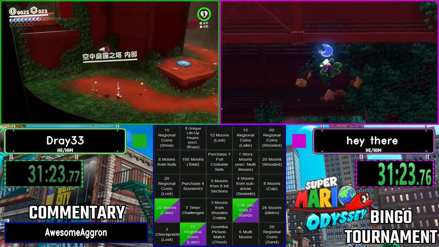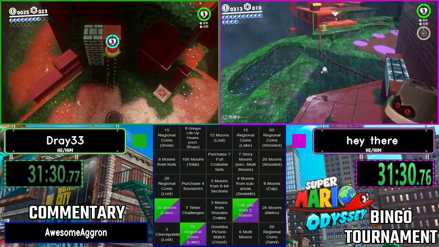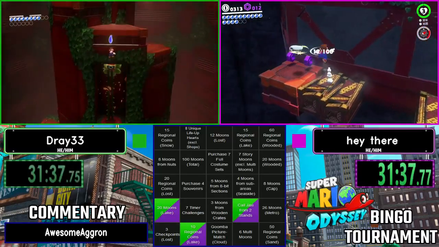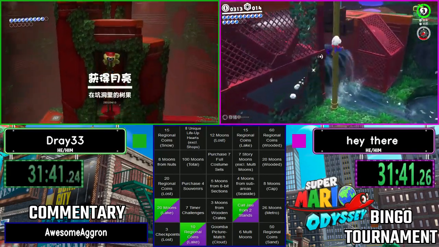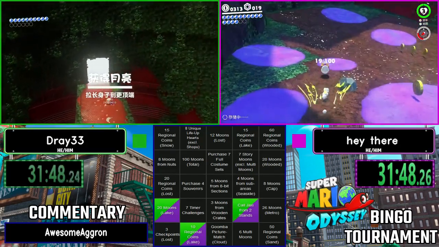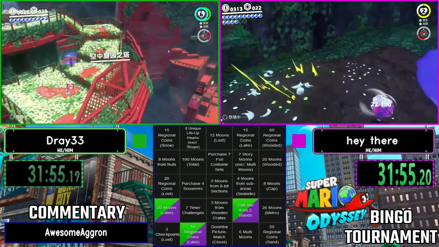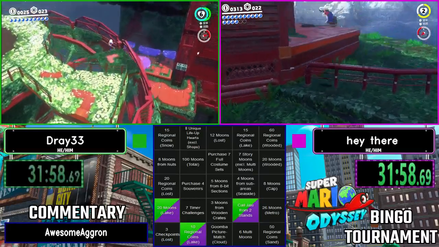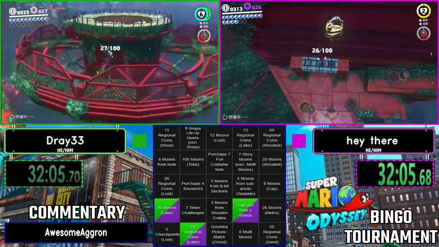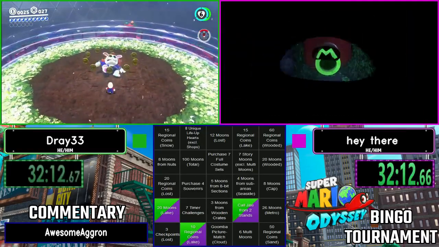How many moons do they need? Well, if they're going for the 100 moons total goal, they will need 100 moons to complete their run. And it's looking very likely that they're doing 100 moons total. Dray remembering to collect that life-up part. So that puts Hey There in an interesting scenario. I don't know how many life-up parts he grabbed, but that life-up part is really fast, so it really surprises me that he didn't grab it. Probably just forgot in the moment. But he is going pretty out of his way for regionals right now. Not exactly knowing what the optimal way to go about doing these regionals is, but, you know, he's still collecting them.